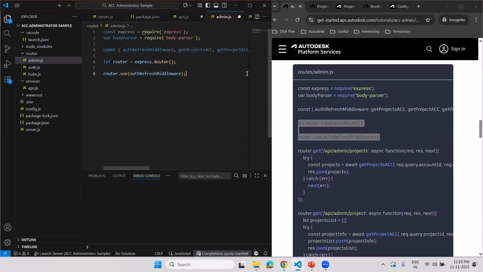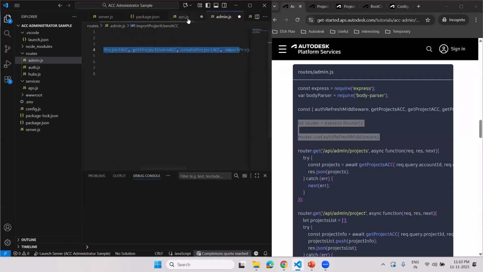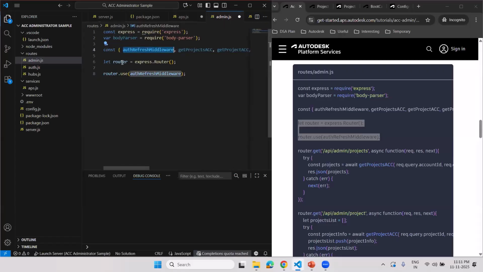These are the same as what I explained in previous steps. We are using Express, we are using the body parser, and we are importing the functions we are exporting from aps.js inside the admin.js file. We are creating a router and we are using the auth refresh middleware. I already explained what this auth refresh middleware is. It helps us to keep the session alive.